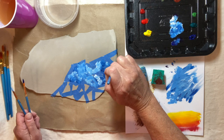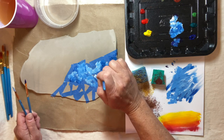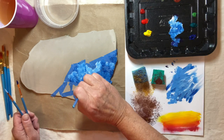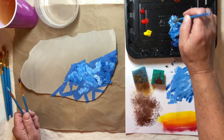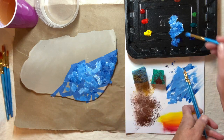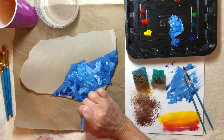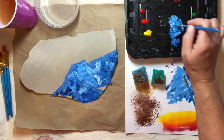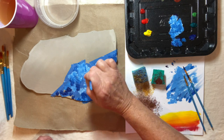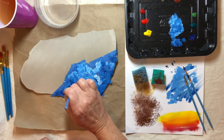The reason you don't want really wet paint is because it can actually leak underneath the tape. You can use a sponge for this if you like — I would use an old kitchen sponge. You don't want to use your clay sponge because the acrylic paint could stay in it permanently if you don't wash it out right away, and you don't want paint to get into the clay. We'll let this air dry for at least a half hour. Make sure it's completely dry before you peel the tape off so the paint doesn't come with it. That's the first technique — masking.